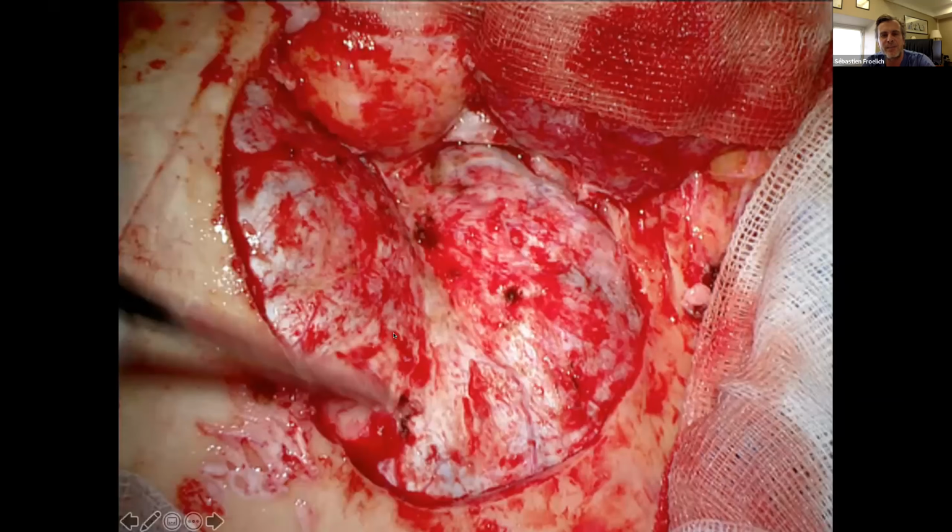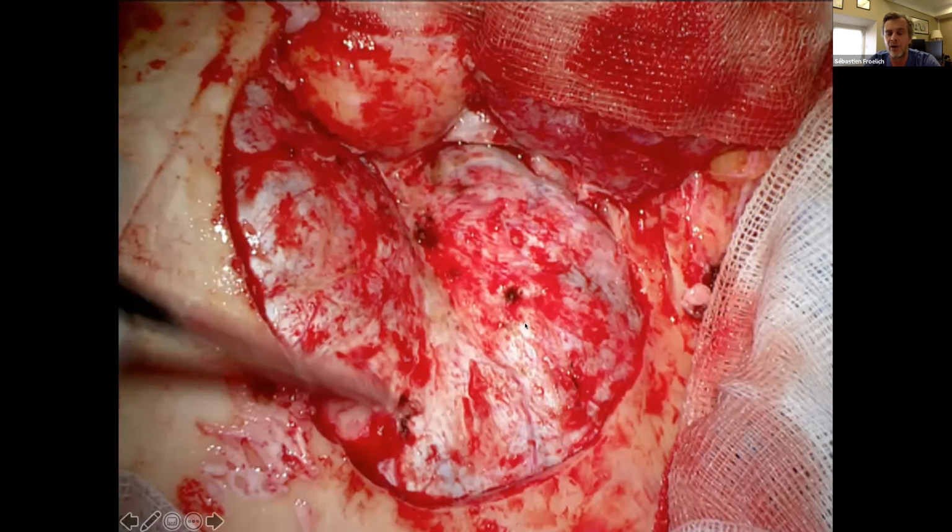This is the final exposure you have after you have done your FTOZ and you have drilled a little bit of the bone of the pterion until you reach the superior orbital fissure. This is done extremely rapidly with a rongeur. You can peel the periorbita, peel the dura, take a big rongeur, and you take all this bone off, and you have in 5 minutes this beautiful exposure of temporal dura, frontal dura, orbit.